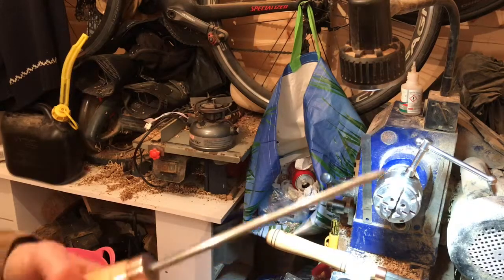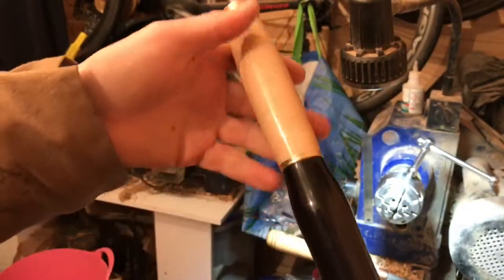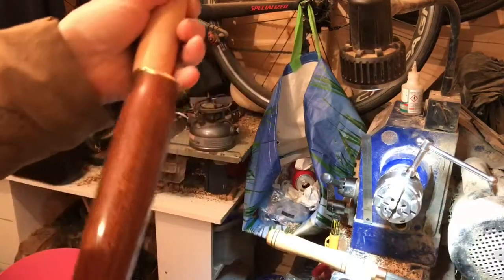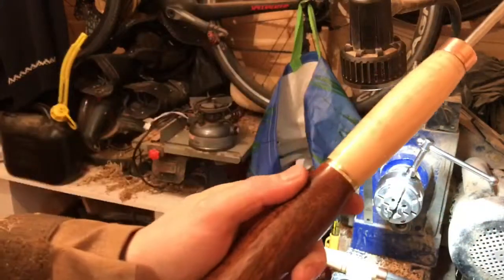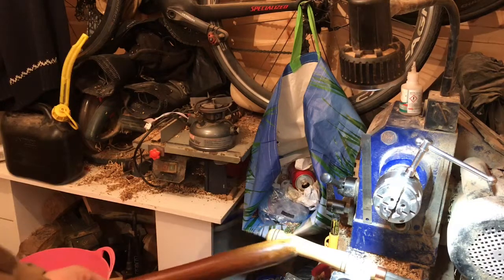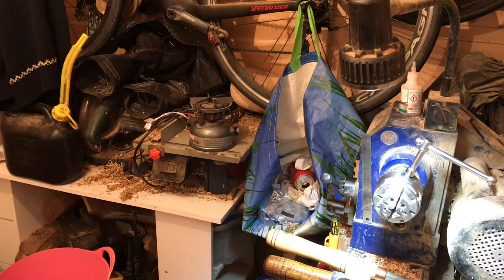This is the latest one I did, a very fine spindle gouge. There you go, short handle, and of course it fits onto the long handle. Really great. Five sets of these connections, I think five sets for about £20, just on eBay. They come from China, so you'll probably be able to get them anyway. It's worked out really great.